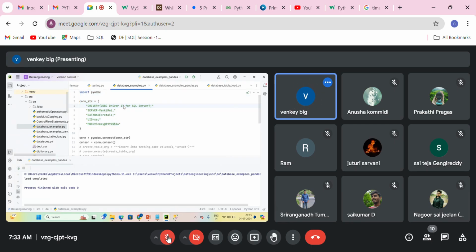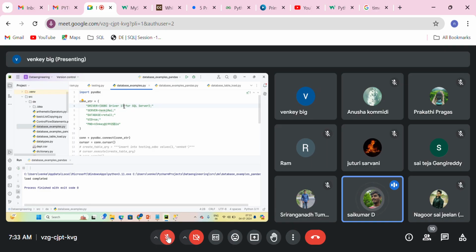If I mention driver version 13 here, it won't work, because the driver and PyODBC are tightly coupled. So along with the PyODBC version, you need to also check which driver it has. You can see that by checking Google or the PyODBC documentation. You can easily find those details.